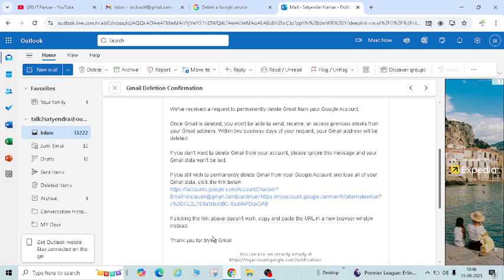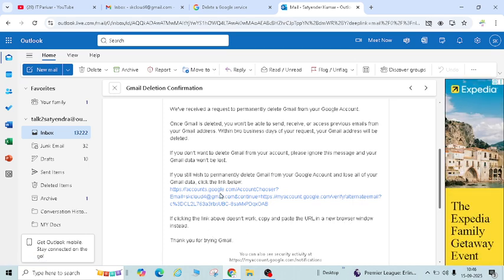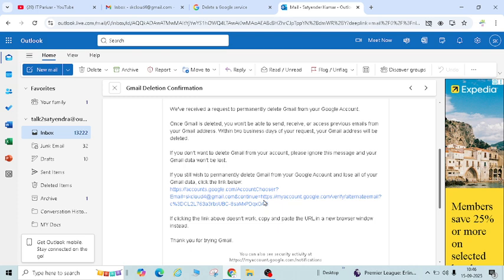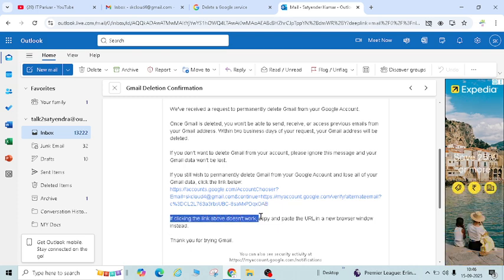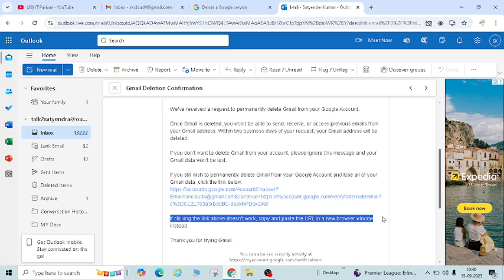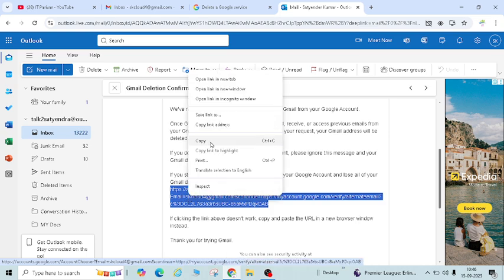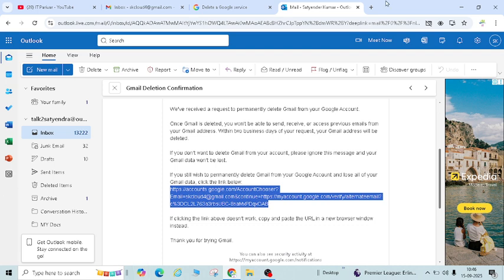I clicked here just to show you. It is not opening, this URL is not working. Here you can see a note: if clicking the link above does not work, copy and paste the URL in a new browser. This is just for the safe side, a double verification.